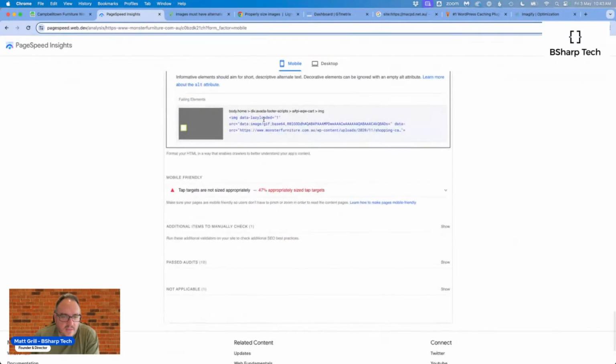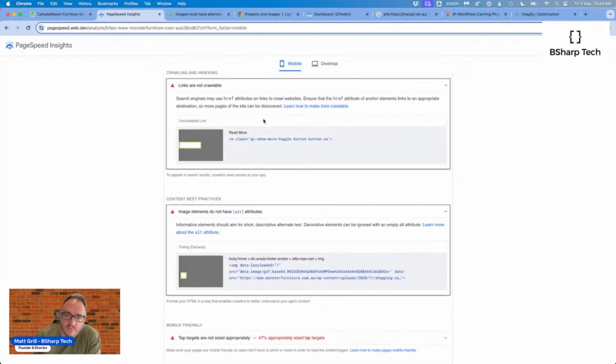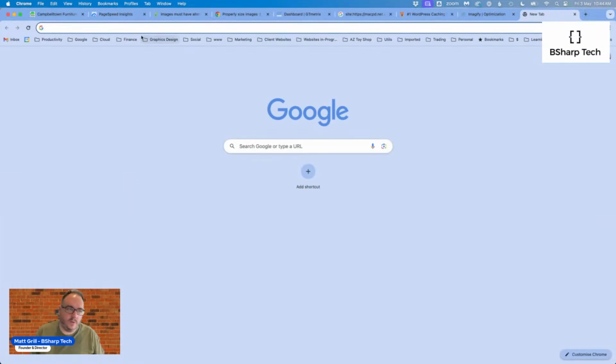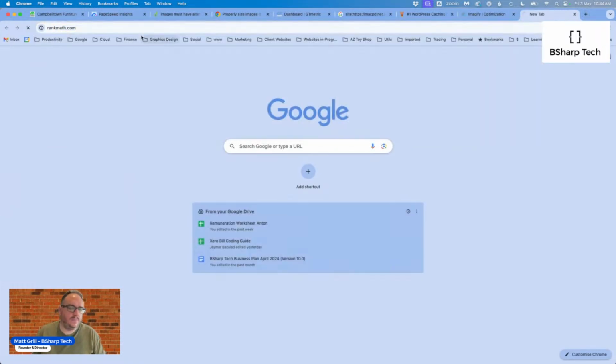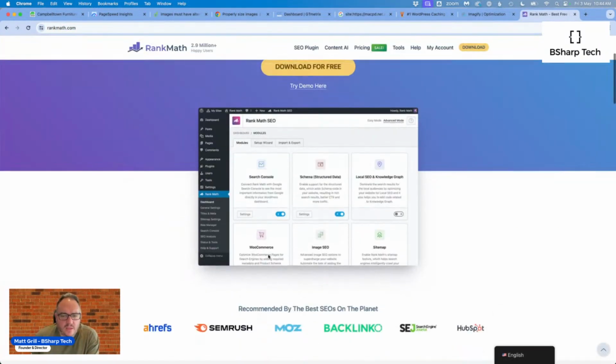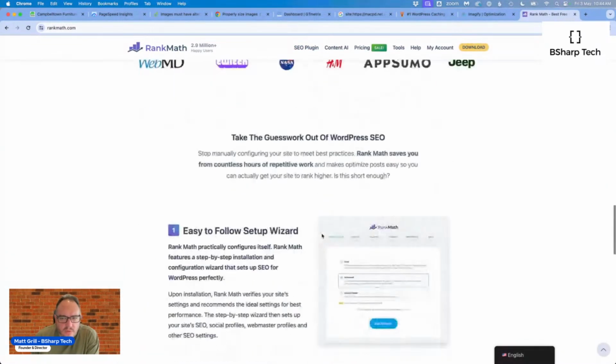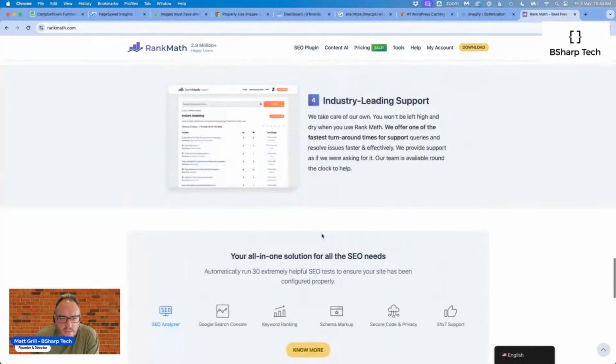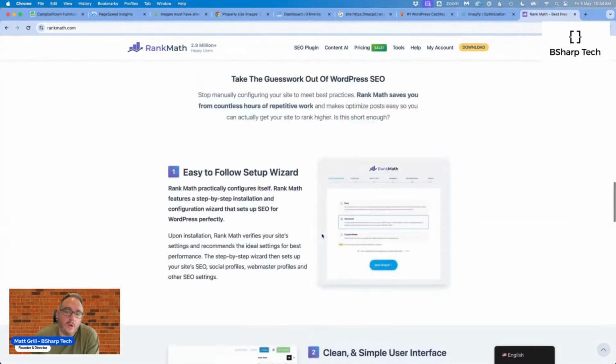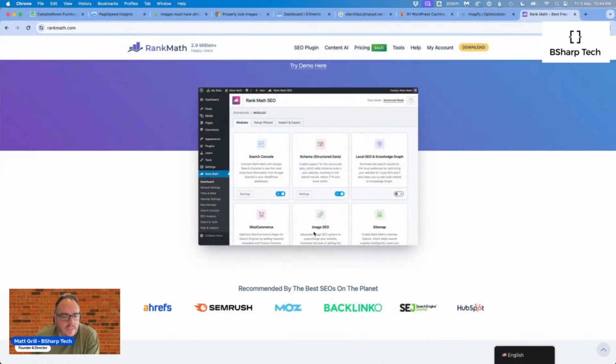If you've got tens of thousands of images that you need an alt tag for, there are tools, particularly on WordPress, that you can use to add alt tags automatically on the fly. One of the ones that we use, I'll just go to a new browser window here, is Rank Math Pro. And it's a free version as well, but I think you need the pro version. And one of the things it does, let's see if I can find it, I'm not going to be able to find it, but I know I don't need to really find it. It has this image SEO, so you can see it here. It will add alt tags to most of your images.